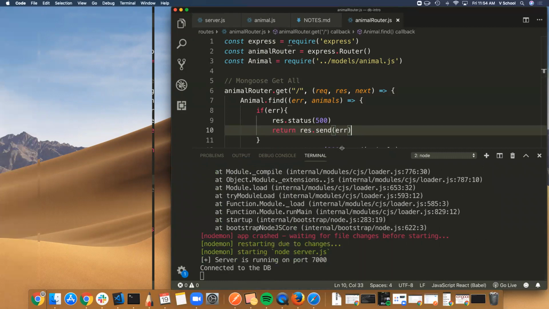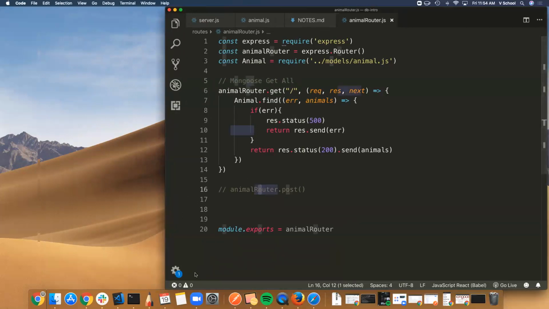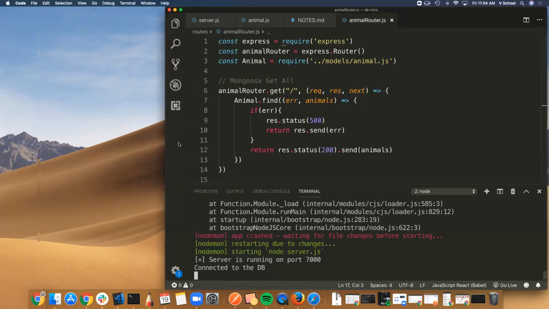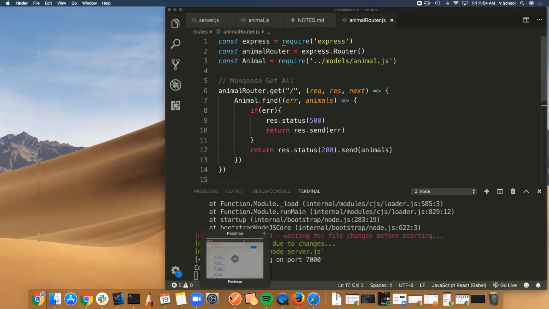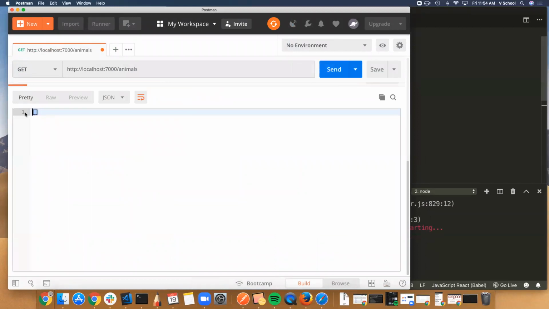We're almost there, I assure you. We're going to end here at the get all route and do post after lunch, just for the sake of not going too long on this. But at this point, I want everyone to try to test it. Everyone should start up their server, open up Postman, and do a GET request to your endpoint. And if it works, what you will get is an empty array. It says, I queried your database and no animals were found.